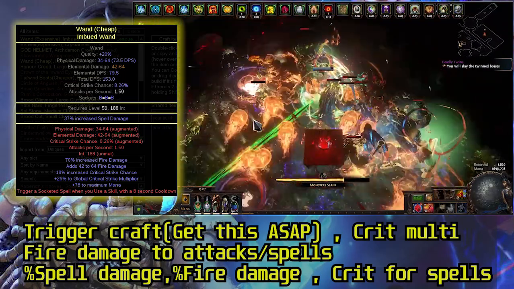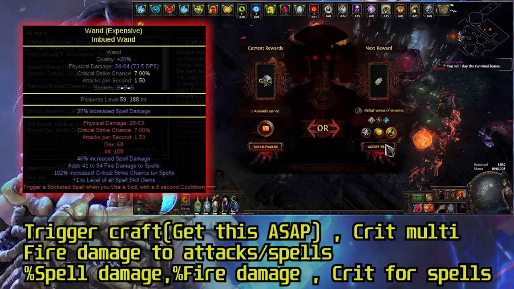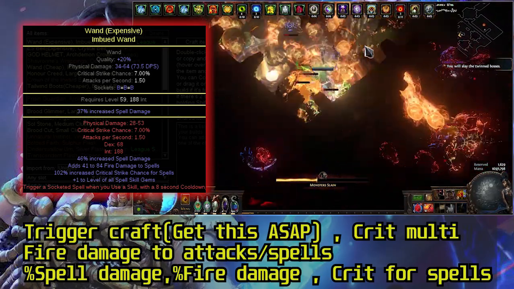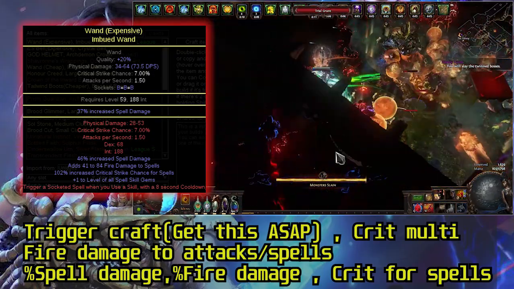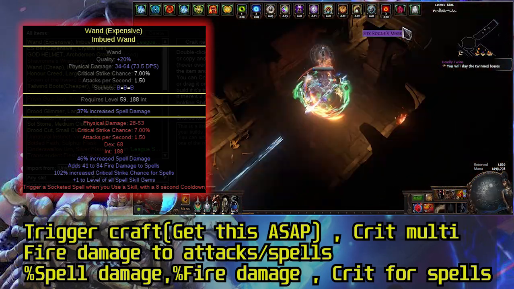Later on, if you have good budget, you can also get something with plus one level of spell gems or fire gems, because Volatile Dead is both a spell and a fire, so both work. So anything with plus one gem. Again, spell damage, fire damage, fire damage to spells, crit chance for spells, crit multiplier maybe. So it's the same stats, but also with plus one gem. That's also very good.